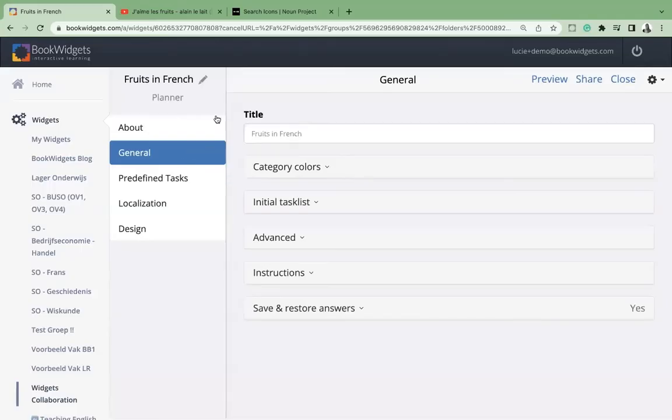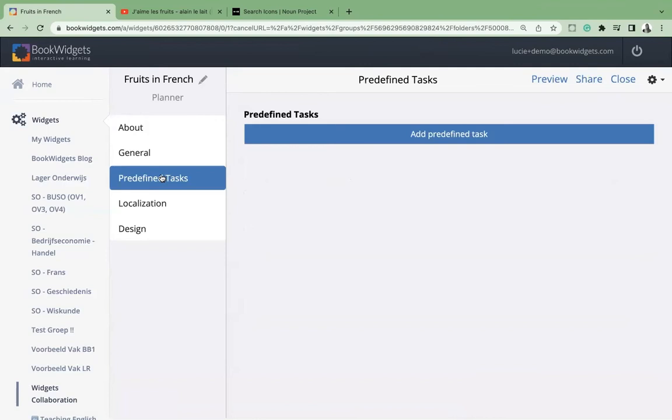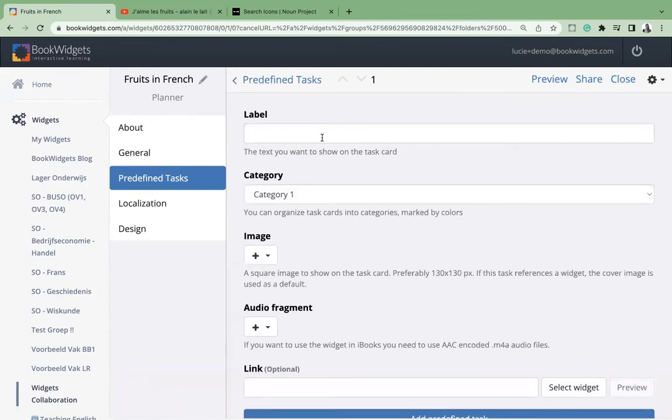So we have the general, we have our title, we have our category colors. Now we jump over to the predefined tasks, and we're going to add all our tasks right here. And when you add your first task, you give this a label. The label is just what it means, a short instruction for your students maybe. We're just going to show it. So, for example, instructions.